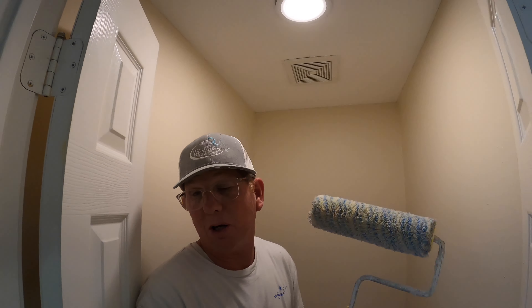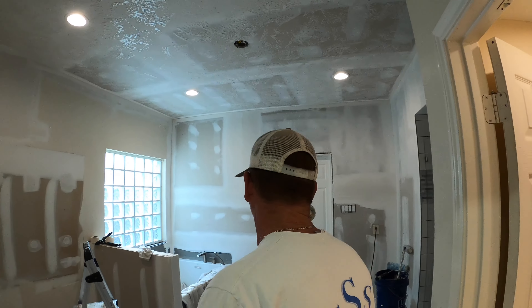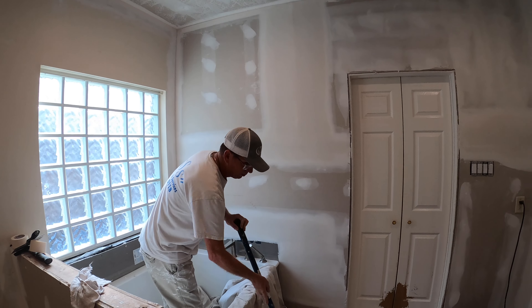There are different versions of this texture. Some people put mud in paint and you get a much lighter version, but this is done prior to the paint. I'm gonna show y'all how it's pretty simple but a lot of people don't know how to do it — I'm just gonna roll it like a roll of paint.